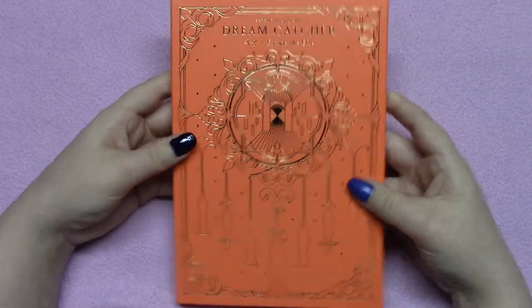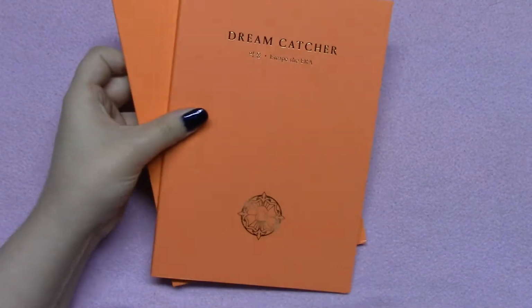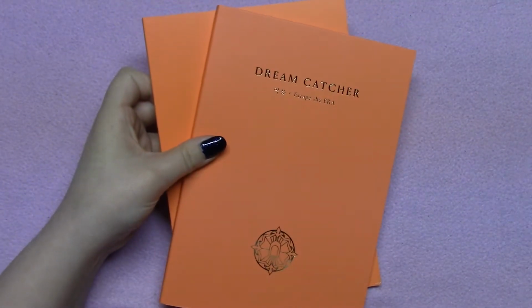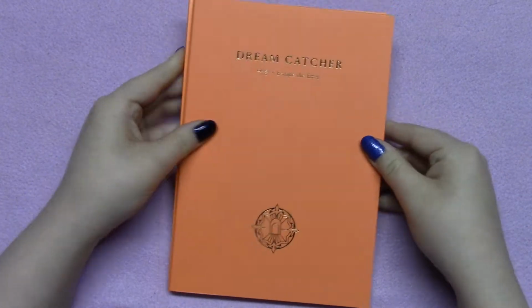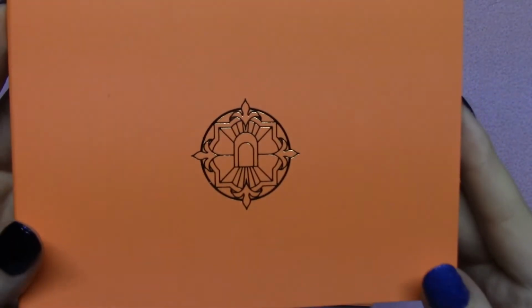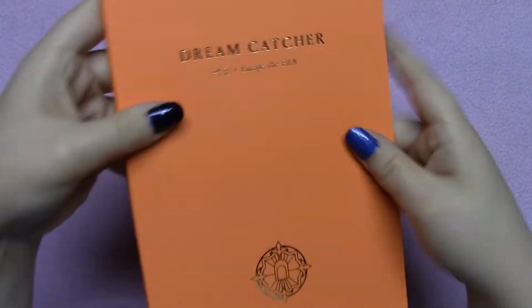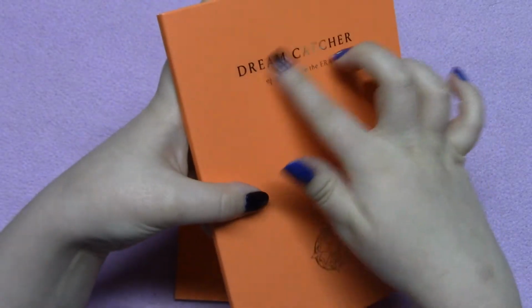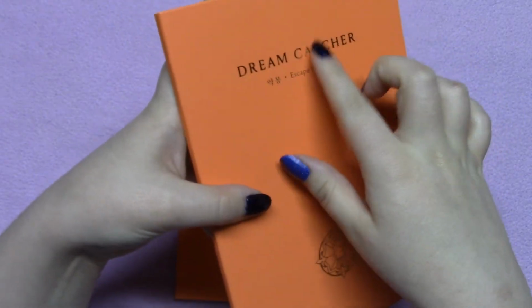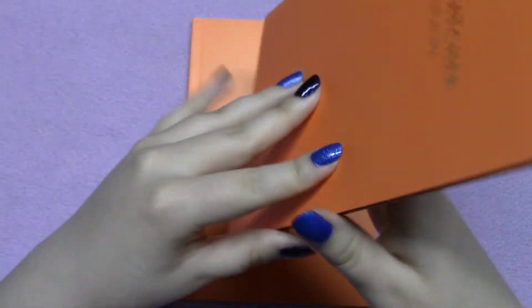Similar to all the other Dreamcatcher releases, you've got a slipcase, and if you pull it off, you've got the two inside pieces. I'm going to set the slipcase aside so I can show you these. This is just a simple fold. It has a simplified version of the front cover there, and it's got this on there. Unlike prequel, it doesn't have anything pressed into the name, but it has it in the gold foil there. And on the back, you've got the symbol.